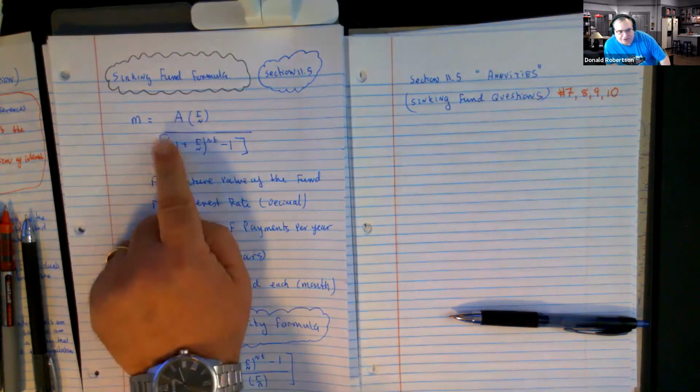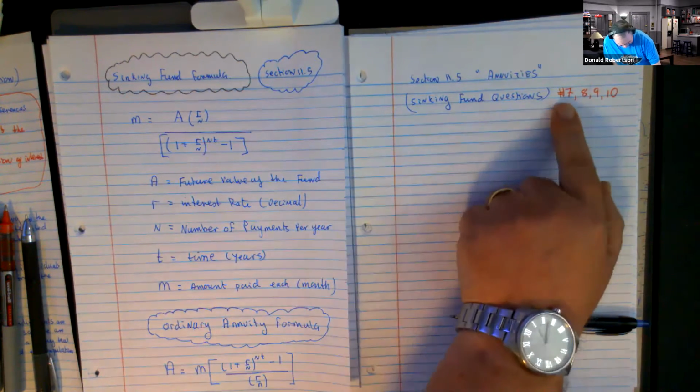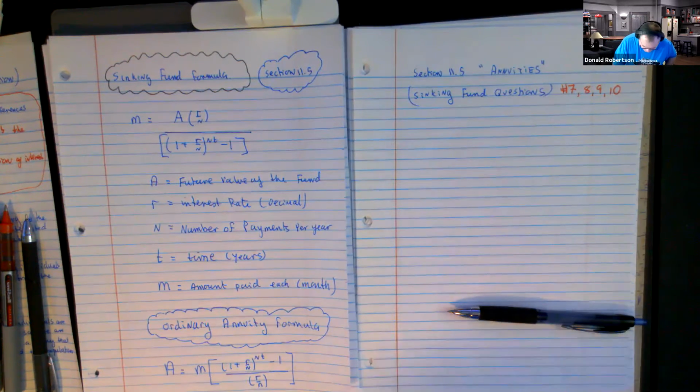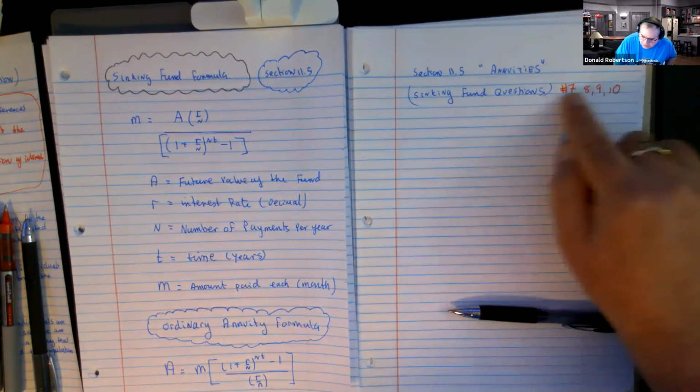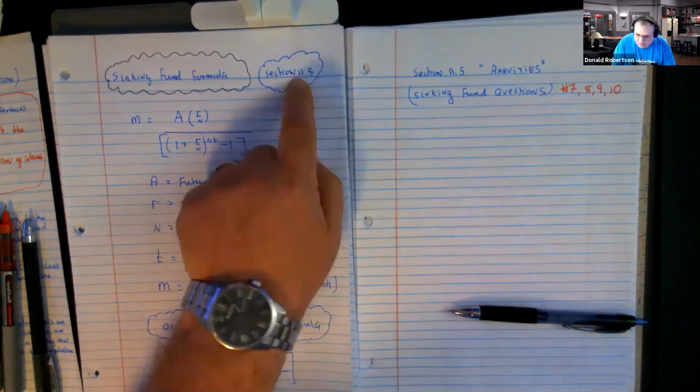this is the sinking fund formula. And the sinking fund formula, oh, I'm getting an echo there. These are 11.5, these are the questions that you use the sinking fund on. Hold on a second, I'll mute you also so I won't get echo. Don't know if you can hear the echo I'm hearing.